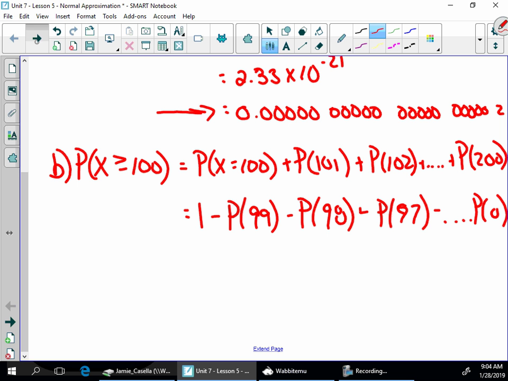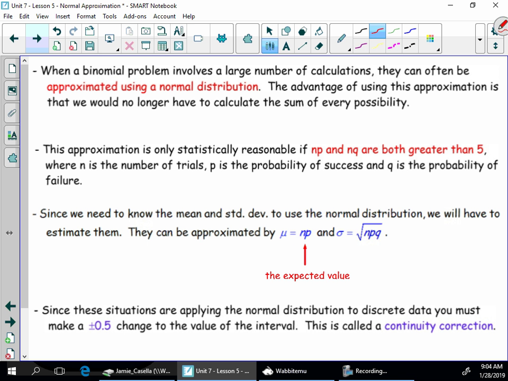And so here's some ideas, let's go through first. If you have a binomial situation, things that are repeated and independent, they can often be approximated. That's a key word there, okay? It's an approximation. It won't get you the exact same answer, but it'll be pretty close, using a normal distribution. The advantage of this is, thinking about a normal graph, I don't have to do each calculation separately. I can do intervals, add them all together pretty quickly. The technology is going to do the work for me.